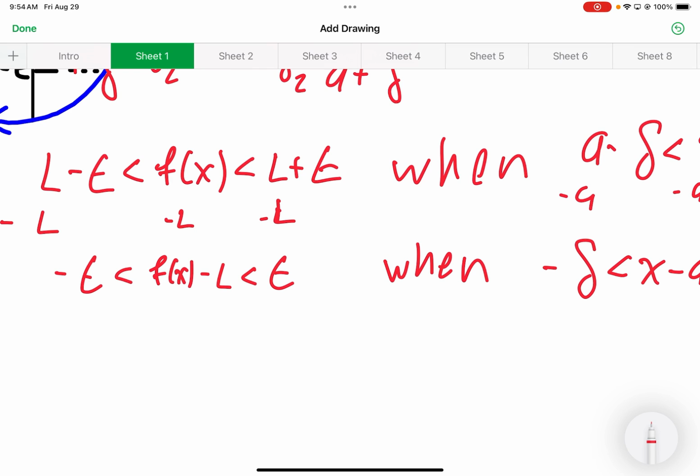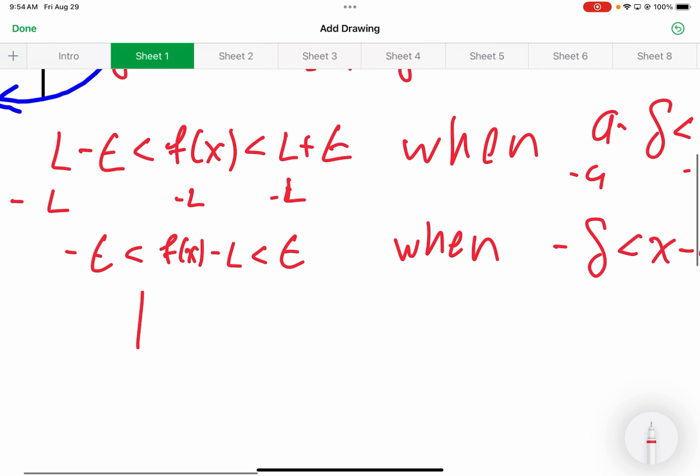There's another way that we can rewrite this inequality though. I don't know if you guys remember this, but we can rewrite this inequality using absolute value. So I can actually write it like this. This is equivalent to saying the absolute value of f of x minus L is less than epsilon. Because if you think about going the opposite direction, you can unpack this inequality by putting negative epsilon over here and then writing it as a compound and inequality. But there's a reason why we do this.